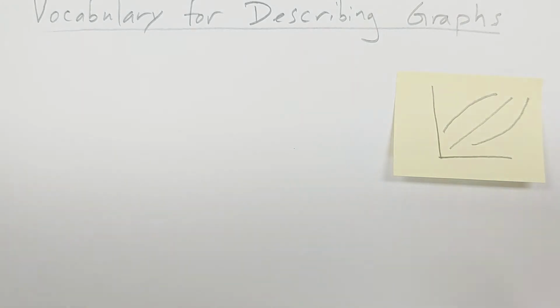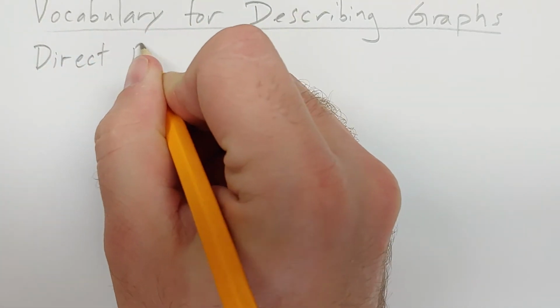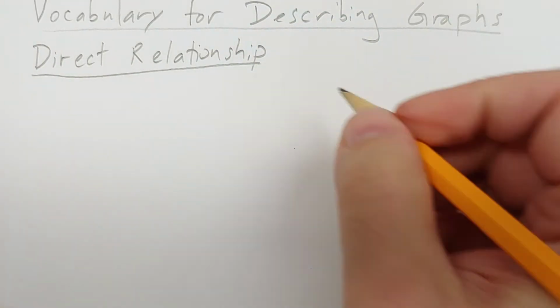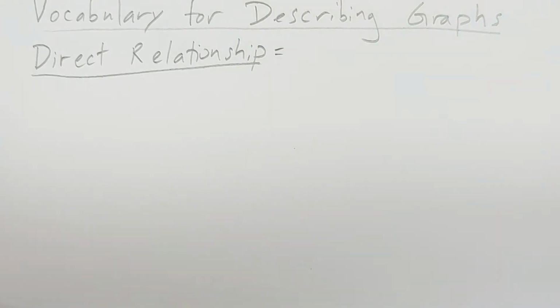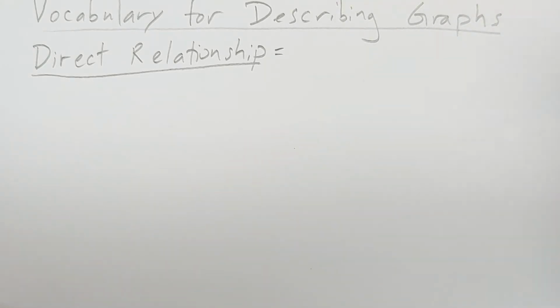We don't know. But we were able to predict, or at least try to make sense of, that as something circular got wider, as its diameter got bigger, its circumference, the length around it, would get bigger. And any relationship that does this, as one variable gets bigger, the other gets bigger, we can call a direct relationship. And so any one of these is an example of a direct relationship. So a direct relationship, just like this: as one variable gets bigger, so does the other. As the x value gets bigger, the y value gets bigger.